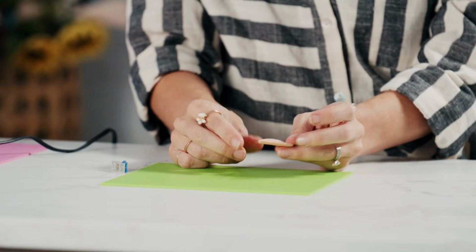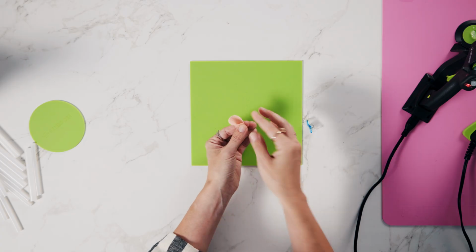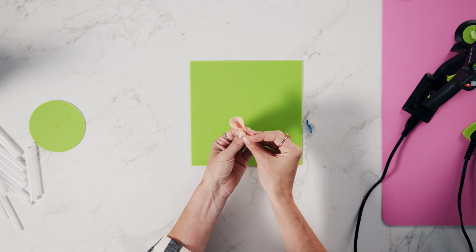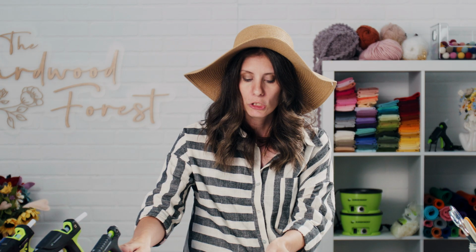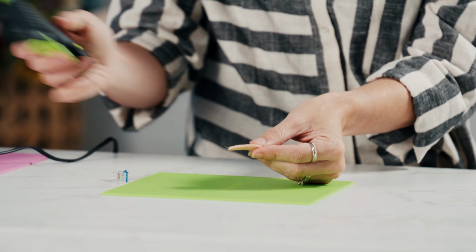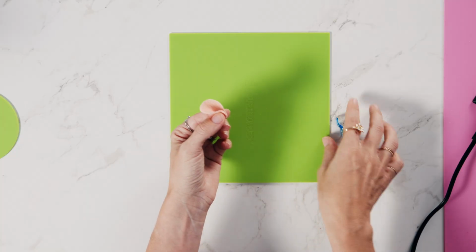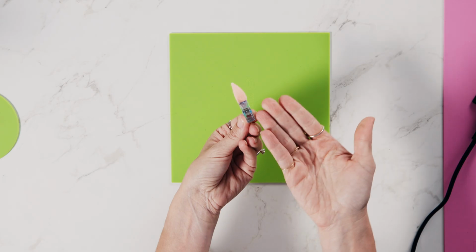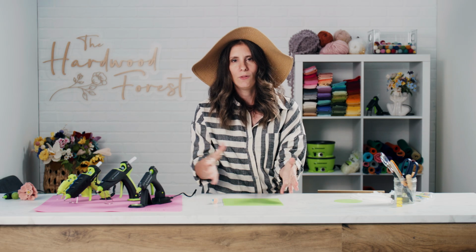So the first thing I like to do when I'm doing felt flowers, and I have a lot of these flower petals that I have to pinch together, is this. Like we said earlier, you have to have a good bond, so you want to make sure that glue is set before you're moving on, and I don't have time for that. So what I like to do is throw a little glue here, pinch, and instead of just holding this for a minute while it's setting, I grab these little clips, and now I have extra sets of fingers, so I can put that aside and do countless more of these.